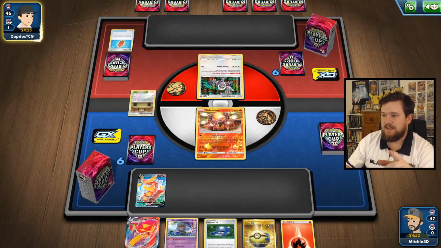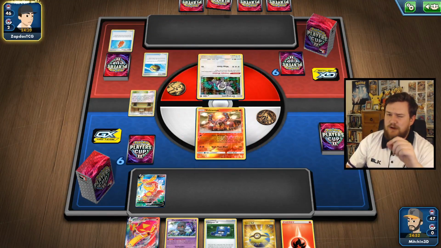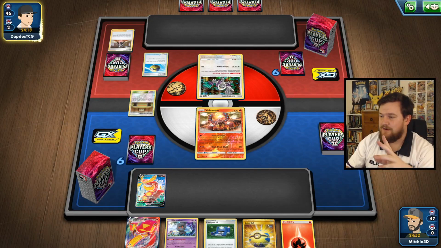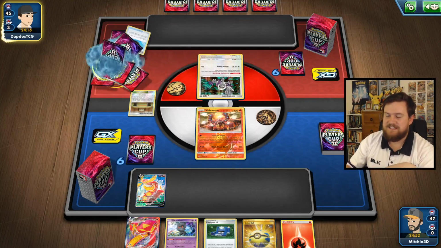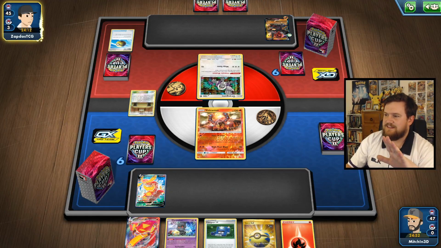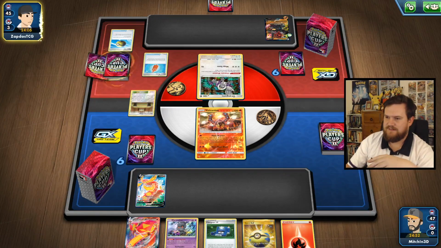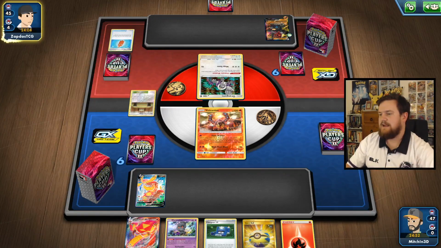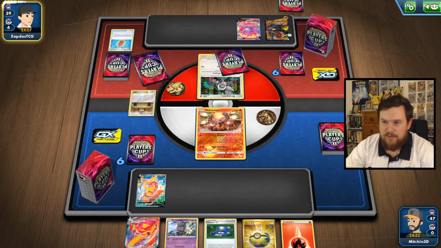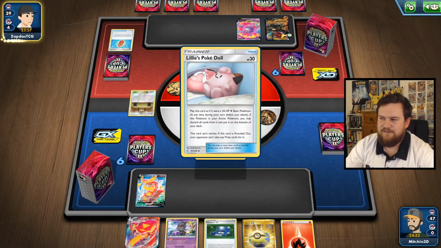And I will say that this Centiskorch list that I'm playing at the moment has 1 copy of Mallow and Lana in it, which will be very, very helpful in this particular matchup. So I'm not gonna say that it's gonna be easy, because it won't. But it is a very, very strong spot for us to be in, especially considering the start that we have right now. So we're going to see a Crobat for an extra 6 cards. It's pretty solid. They're pretty free in games that aren't against ADP.